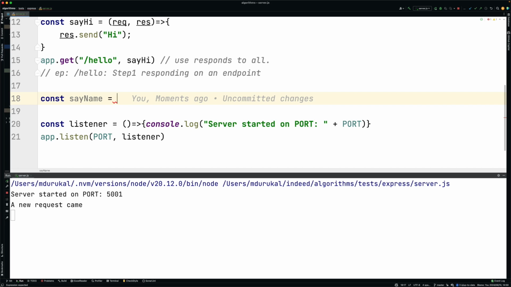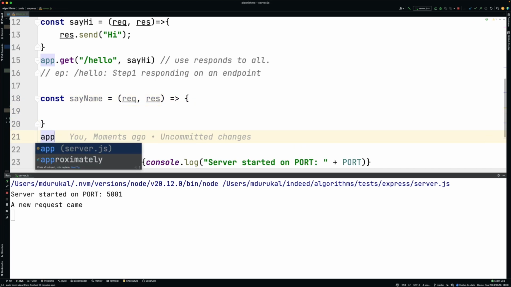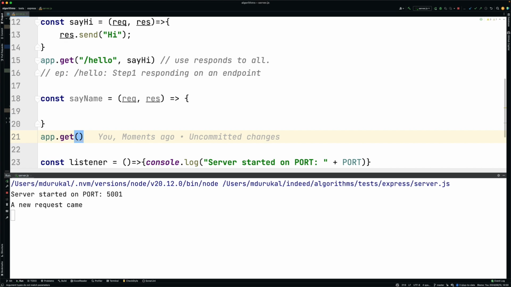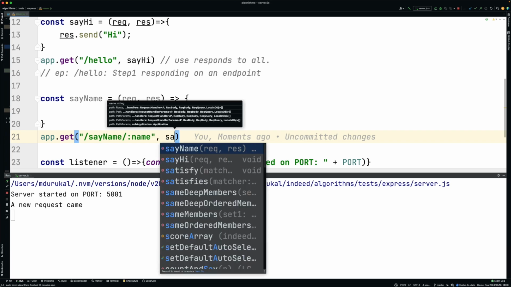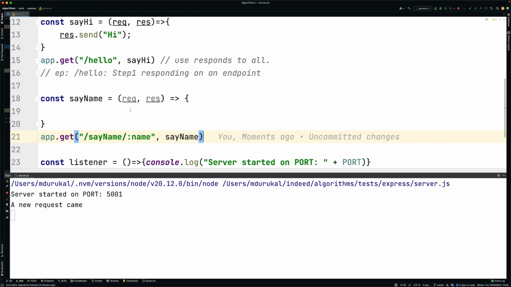So it would be request, response, and the application will use this say name endpoint with a parameter, right? If I use this syntax, it means this name would be a parameter, which would be a variable. And for this endpoint, which function will I use? I'll use this say name function, right?